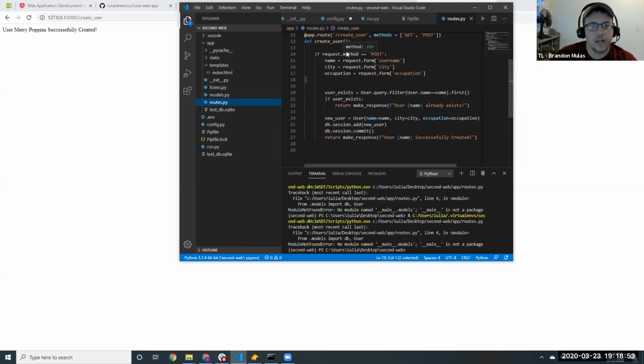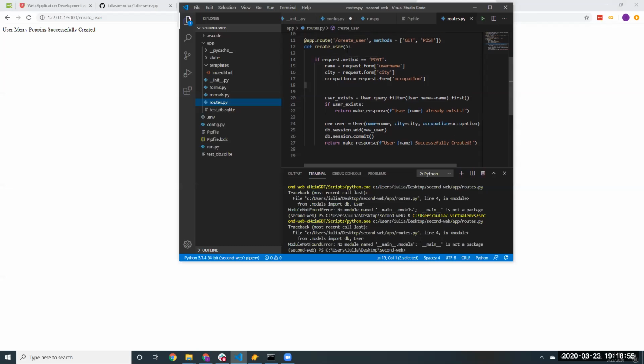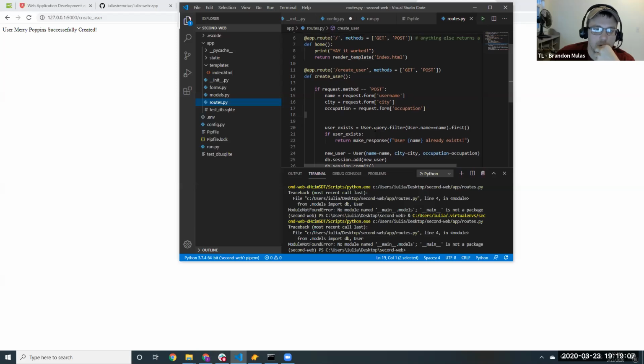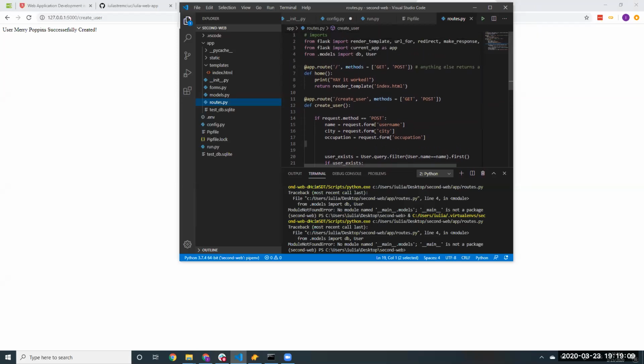Oh no, it is dot models. So maybe it's a location issue, because it is dot models in routes. From dot models, no module named main.models. Main is not a package. Interesting. Why is that happening?